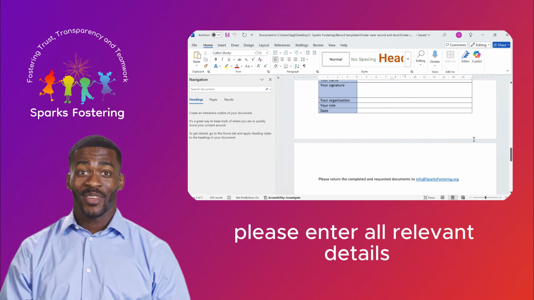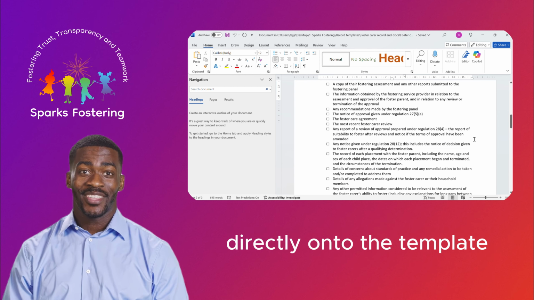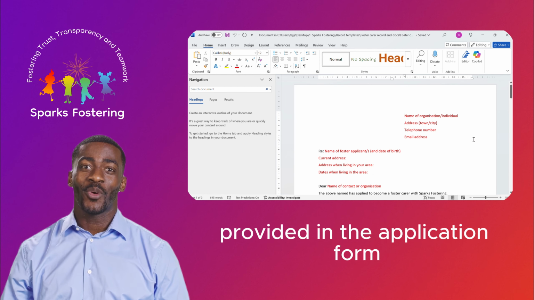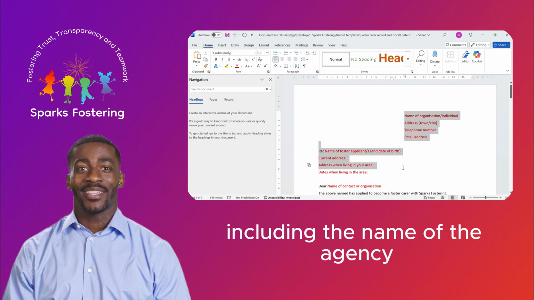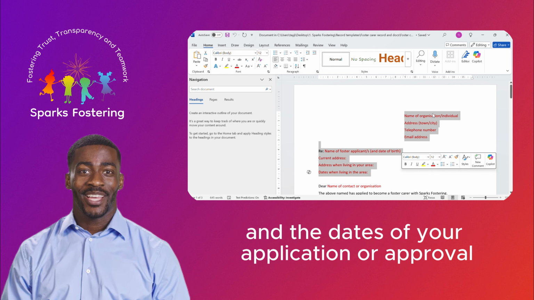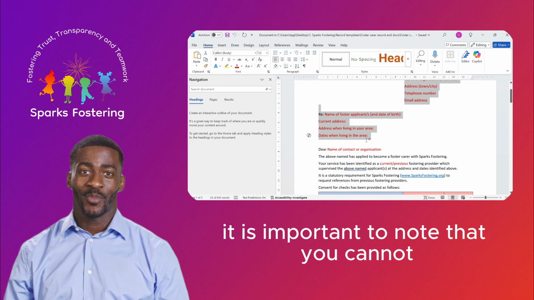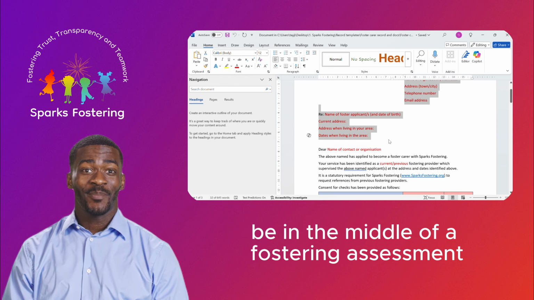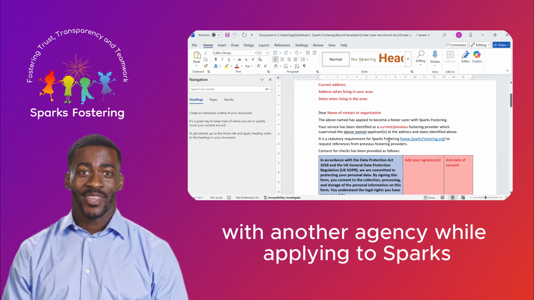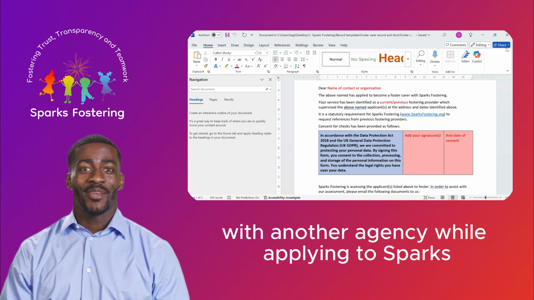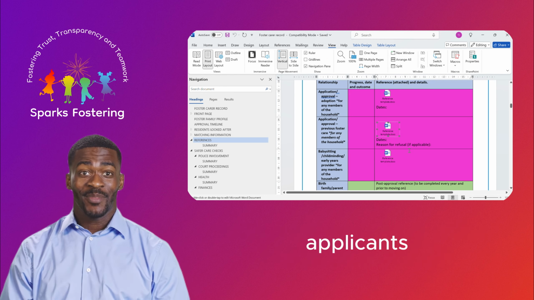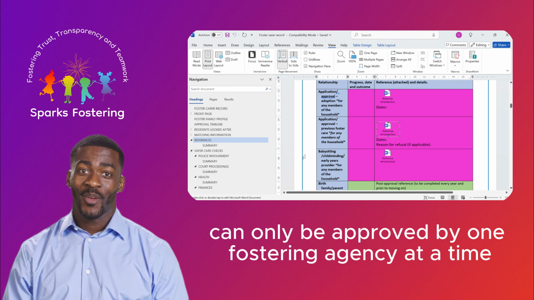Please enter all relevant details directly onto the template provided in the application form, including the name of the agency, their email address, and the dates of your application or approval. It is important to note that you cannot be in the middle of a fostering assessment with another agency while applying to Sparks Fostering. Applicants can only be approved by one fostering agency at a time.